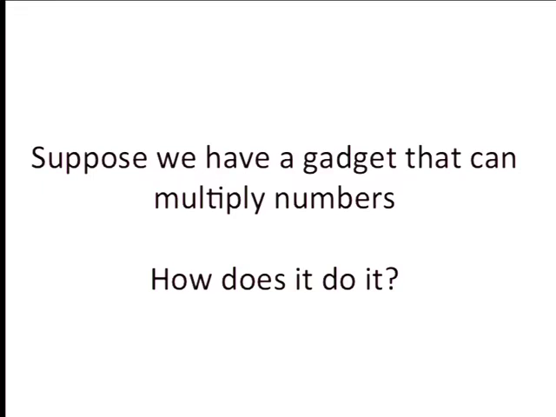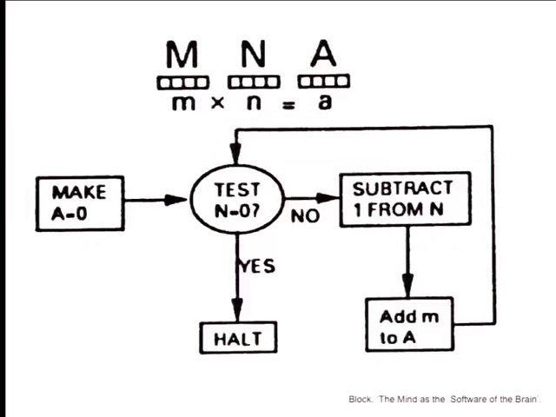Well, how might it do the multiplication? By addition. Very good. How can you do multiplication by addition? So you put in 12 times 3. Yeah, 12 plus 12. Very good. Okay, I have here one I prepared earlier. So here's a flow chart for how you do multiplication. Let's multiply 12 by 3.